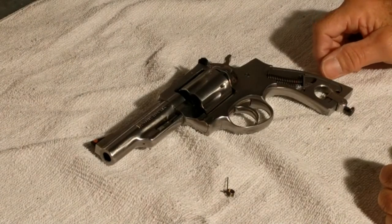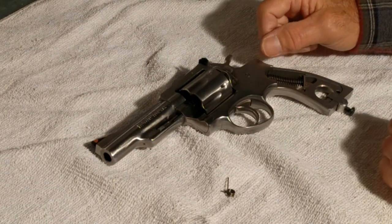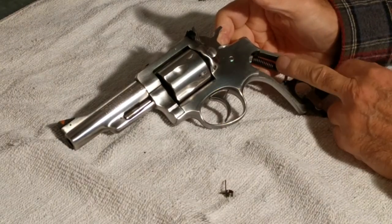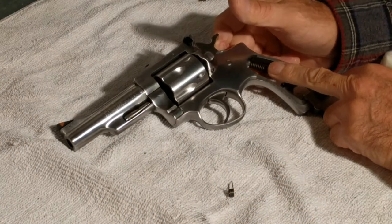This is a Ruger Security Six, and I'm going to show you how to take it apart and put two springs in that will lighten up the trigger. This one I already put in, but I'm going to show you, and this one I haven't put in yet. This is the trigger spring and this is the hammer spring.